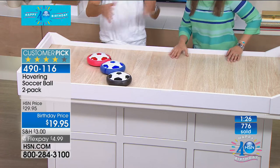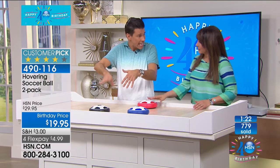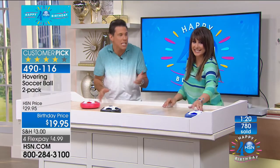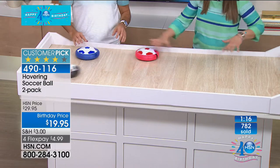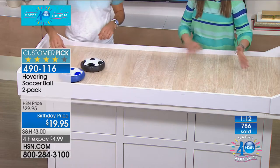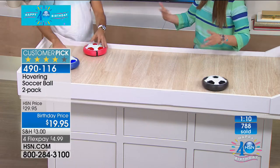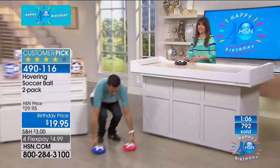He needs to. No, but as a senior citizen, he can just sit down and kick it with his foot from a chair, from a seated position. That's my point. You can still do it. That's a great idea. First of all, on top it helps with eye-hand coordination. Yep. On the bottom it helps with getting your cardio going. You could sit on the couch if someone's recuperating. Exactly. I got to get one more kick session in. I feel it. I've got a minute left.